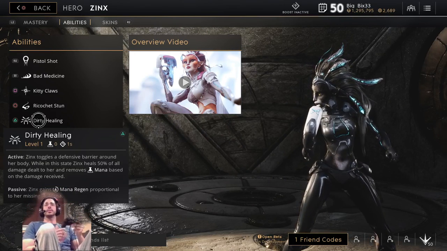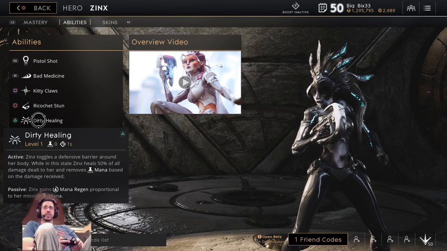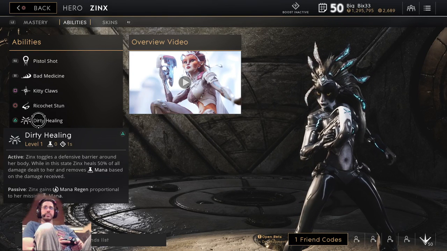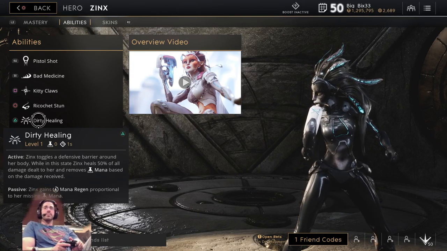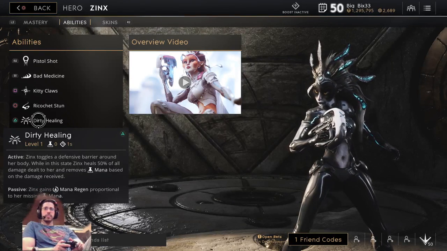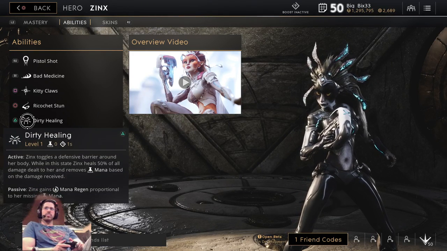Let's see. ZINX toggles a defensive barrier around her body. While in the state, ZINX heals 50% of all damage dealt to her and removes mana based on the damage received. Passive... ZINX gains mana regen proportional to her missing mana. That's dope. But she has a passive.